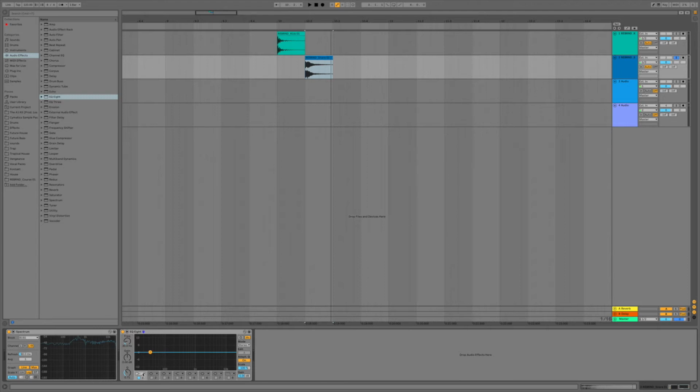Each band has 8 different options for cutting. Let's go through one at a time. So the first one we see is a sharp low cut. So what this does is it cuts any of the frequencies to the left, and as we know now, those are the lower frequencies. So that's why it's called a low cut, because it cuts off the low frequencies. Essentially everything to the left of this blue line in this area here is getting cut off.